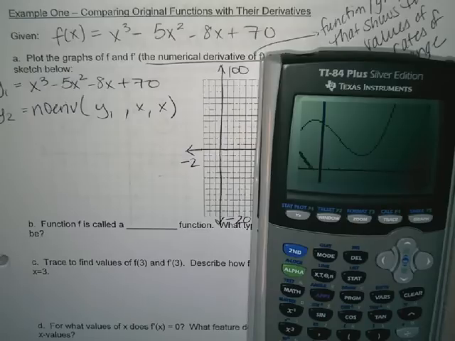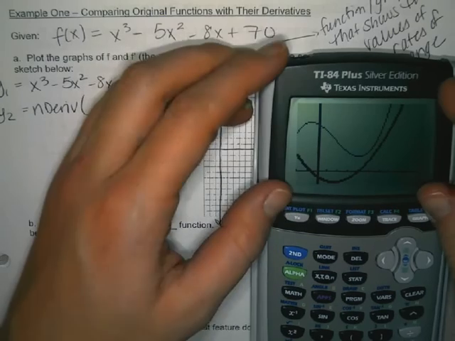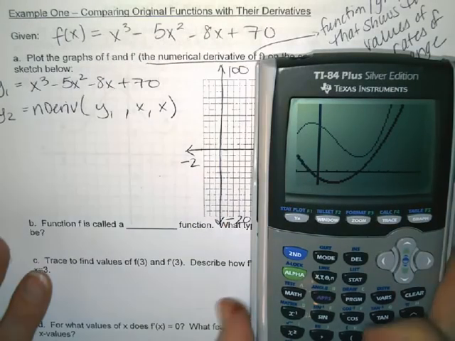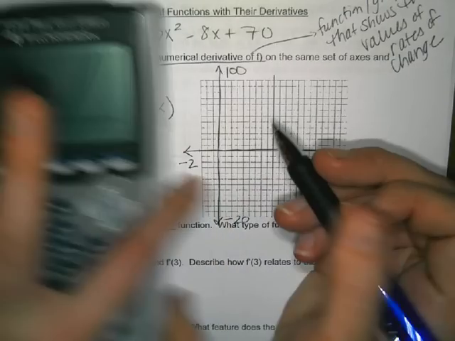And then here's my derivative graph. So notice how slowly it's graphing there? That's because for every single x value, your calculator is having to calculate the derivative using those symmetric quotients. Okay, so as best you can, I want you maybe to pause the video and sketch this on your paper. I'm going to do the best job I can here.